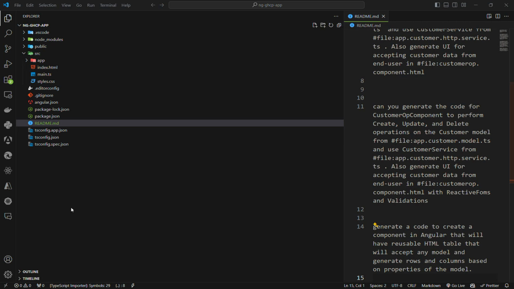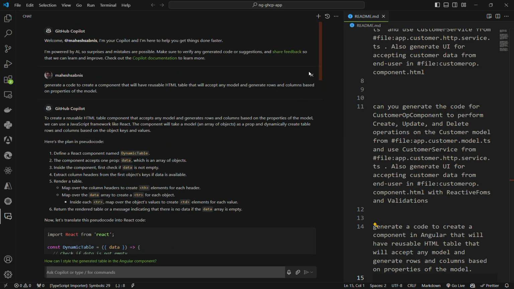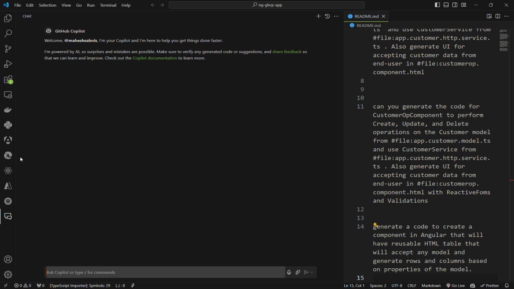Okay. So again, let's take the help of GitHub Copilot over there. Let me get rid of some of the code and put something here.